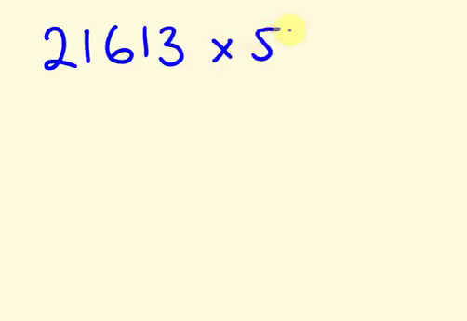Just going to make sure we get some numbers where we are going to have to carry and pre-carry things across. So first off, going from left to right, 2 times 5 is 10. Now we look at 1 times 5, no pre-carry, so I can put down my 10. I'll put a little tick there to show that's where I've done it. 1 times 5 is going to be 5, and I'm going to have to pre-carry for 6 times 5, 30. I'm going to have to pre-carry 3, so 1 times 5 is 5 plus 3 is going to be 8.